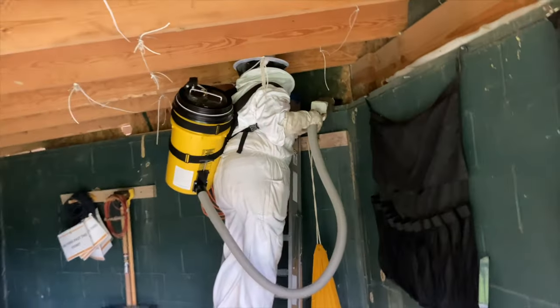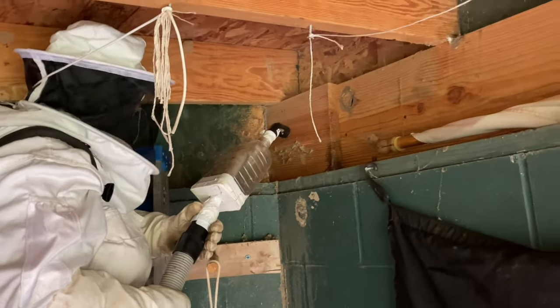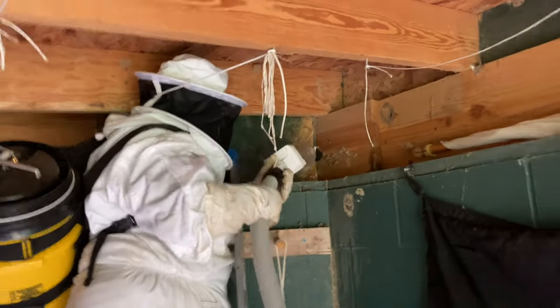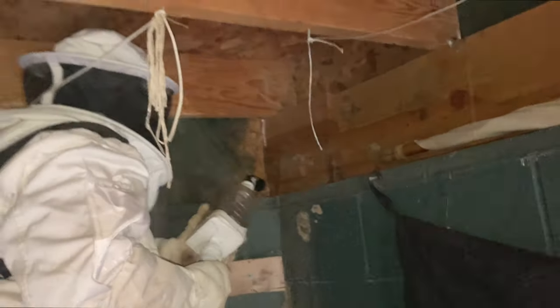Trying to fly towards the light. Look at the bottle for a sec. See how much has been collected. Nice, they're steady coming in. Okay. So if we don't have any loose ones anywhere, this is perfect. So far, we don't have a single one that escaped us. Very steady flow right into our tube.